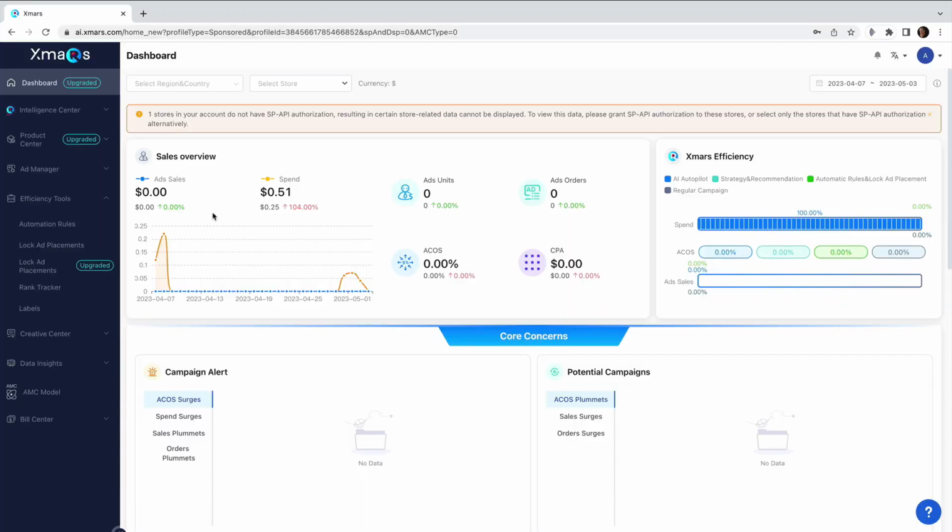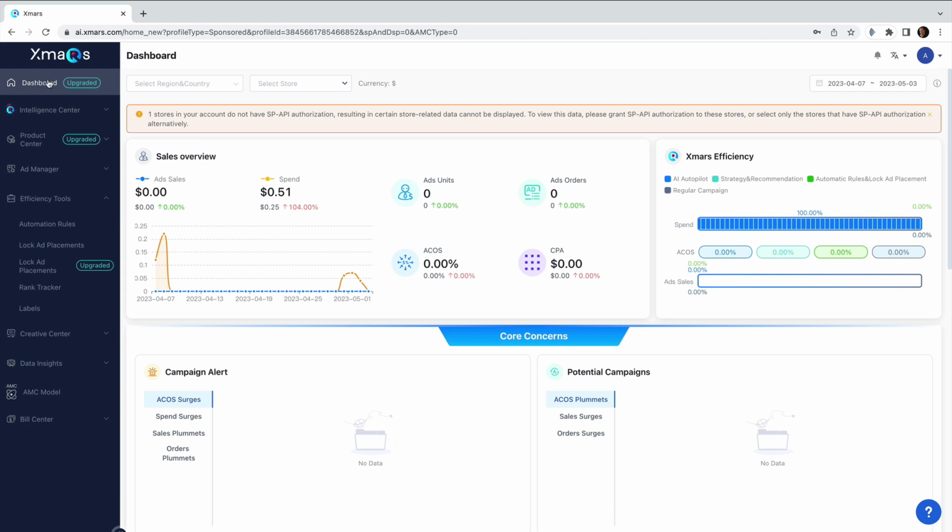Once you get your account set up, you start having access to all the tools and features, which is great, but at the same time can be a little confusing. So in this video, I want to help you get started navigating Xmars by explaining to you the major features and the major navigation options. And later in this course, we're going to go deeper into each one, but it's just nice to have an overview so that you'll know what we're dealing with.